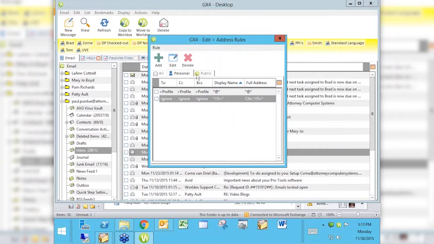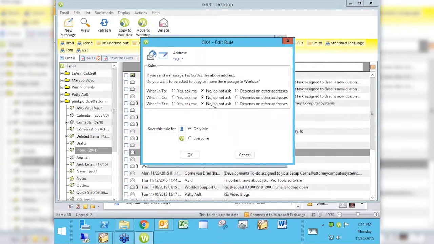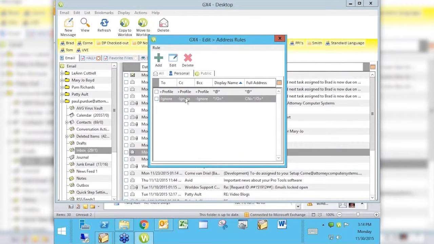And so if you just go in and view your rules, you would be able to see that address in here, that full email address, and see that you have blocked it. You can even click on it and edit it like I did, and you can see what this box is set to. And if it's set to do not ask and you didn't mean to do that, you can just go back and say, yes, ask me again, and then save it, and that pops it up. Or you can delete the rule. That's true. You can just delete that rule right out of there.